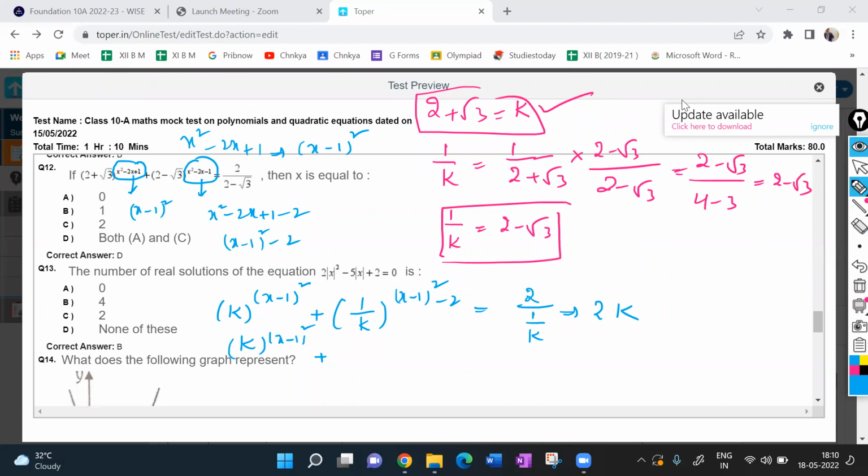Or else we can write it one more way. If you don't find any step for writing this, you can write one more step. What could that step be? Look at this. Let me write on the right hand side. Yes, so till this you understood the step. Till this. Understood, guys? Any doubt till that? No, sir. Yeah.